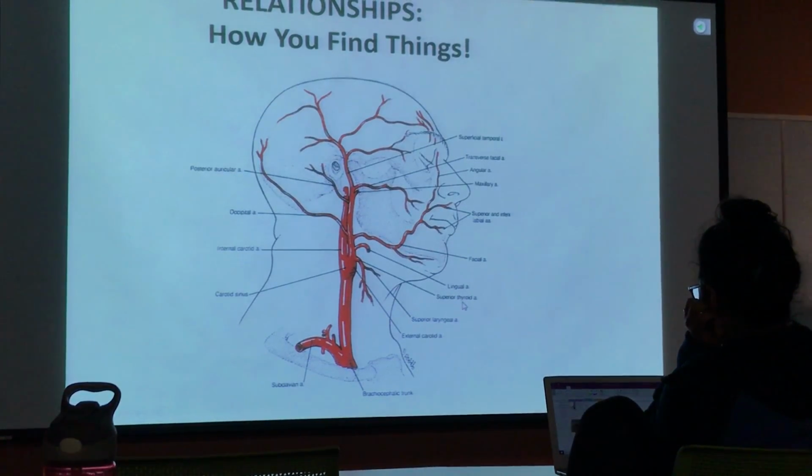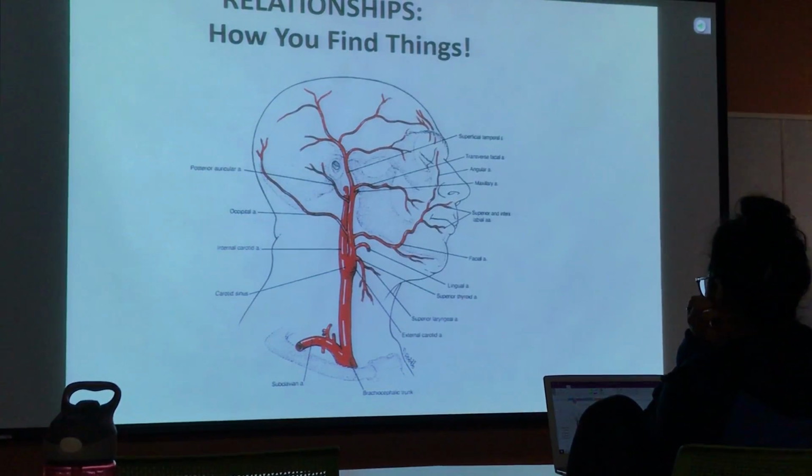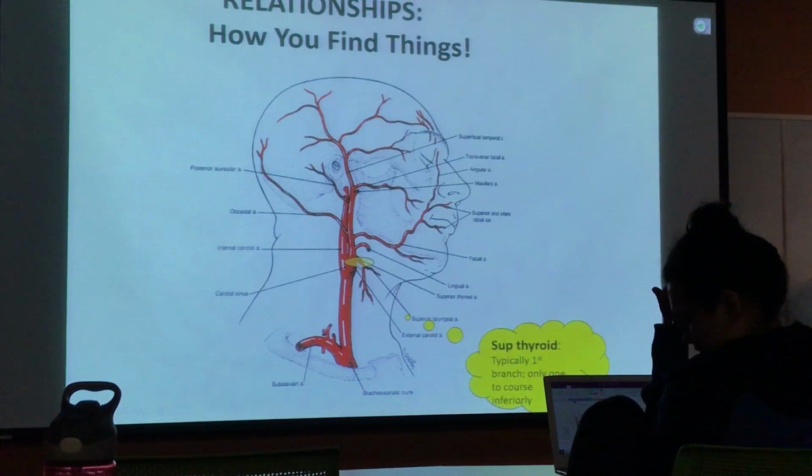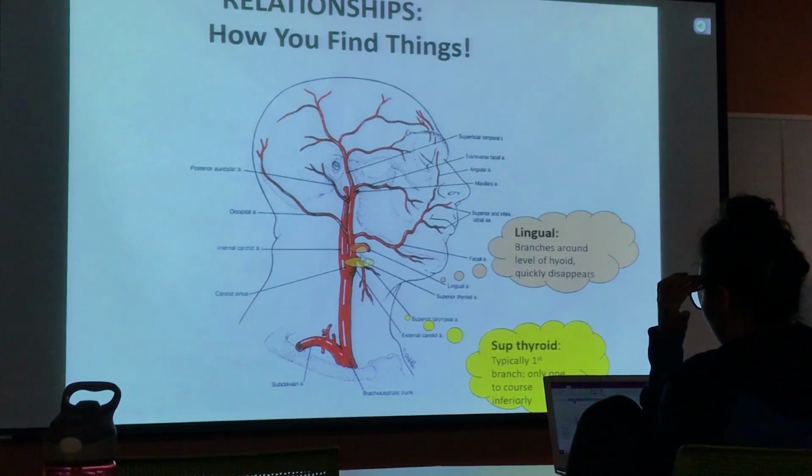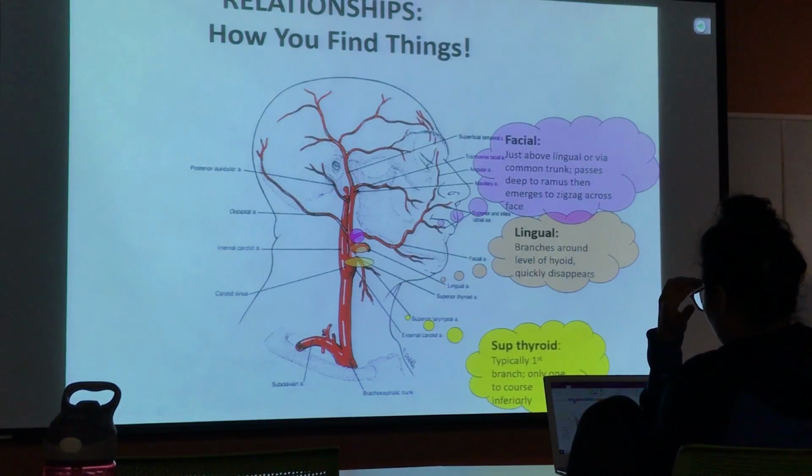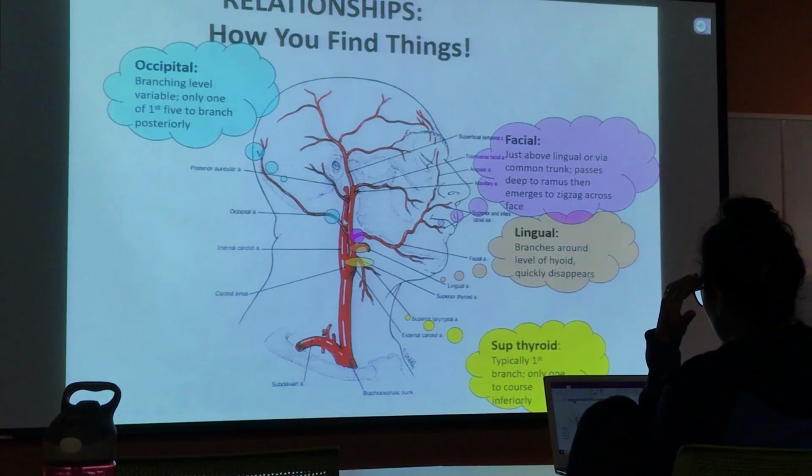5 direct branches. I've emphasized multiple times, these are branches that come directly off of the external carotid, because what's the branch that's not a direct branch that you had to learn? Superior laryngeal. It's a direct branch of superior thyroid. So typically you will see superior thyroid, lingual, facial, occipital, and then I don't expect it on Wednesday, but if there was an ascending pharyngeal, it would be coming off at the bifurcation where the two split and then kind of going straight up.